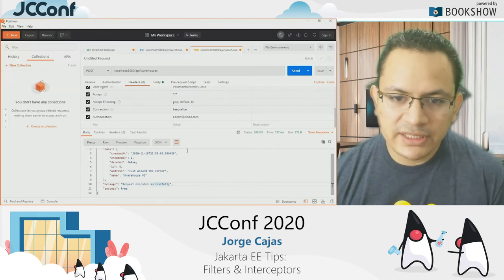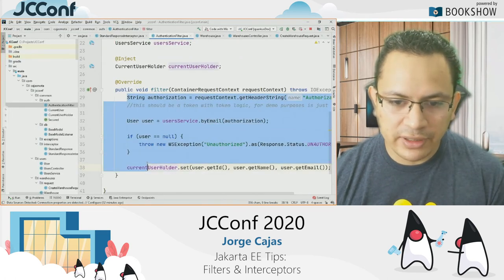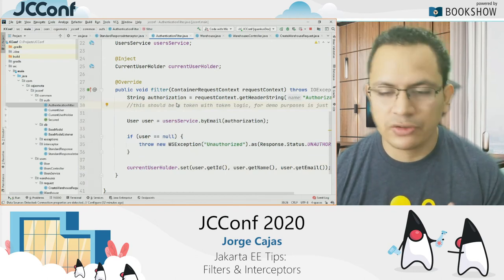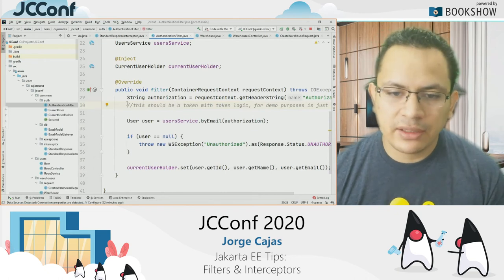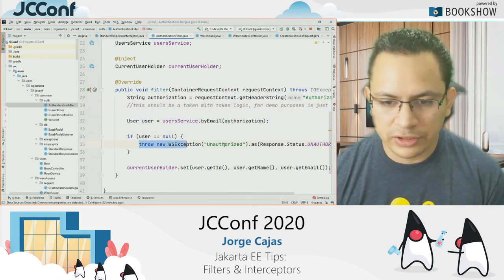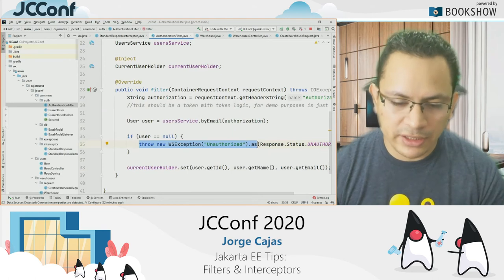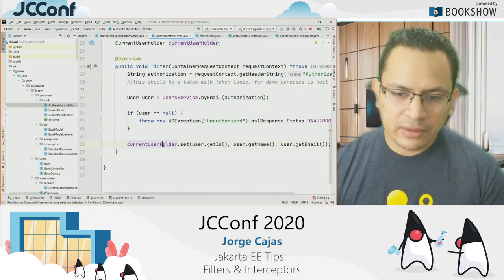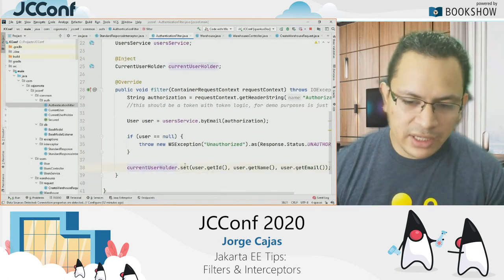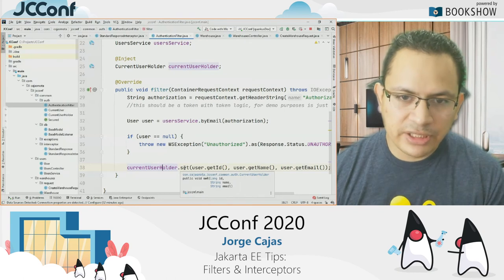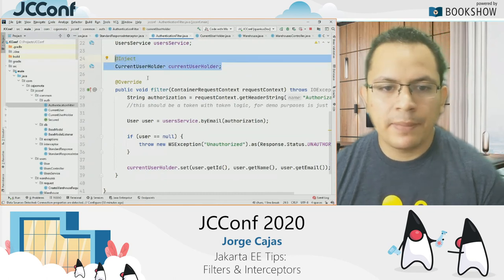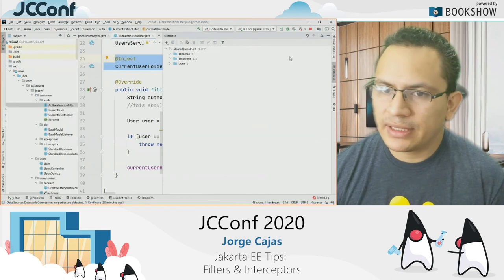the warehouse. So basically we use a filter as an authorization filter. You can search for a token, you can search for a basic authentication, for a user password, something like that. And based on the result of this filter, you can just return an exception and break all of the execution or just continue. So on this filter, what we did was setting the current user as an injector object, that is this current user holder. As you can see, I can just use dependency injection, because sometimes we are going to have something like this.